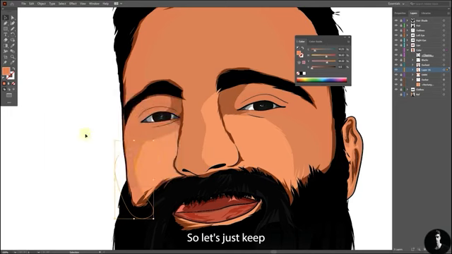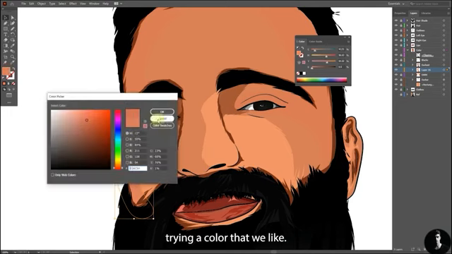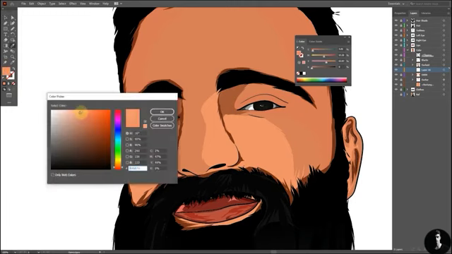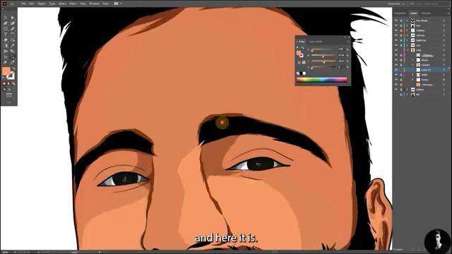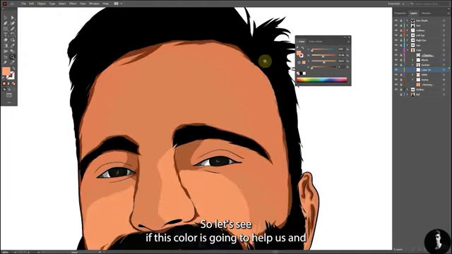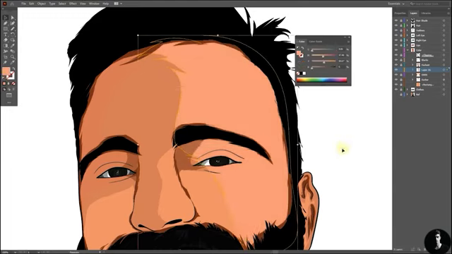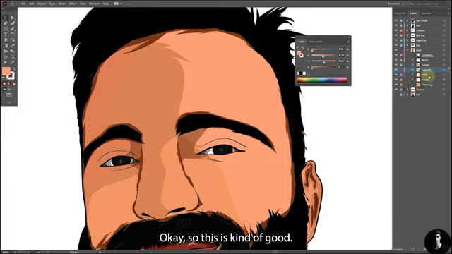So let's just keep trying a color that we like, base it out, and here it is. So let's see if this color is gonna help us, and here we are with this color. Okay, so this is kind of good.